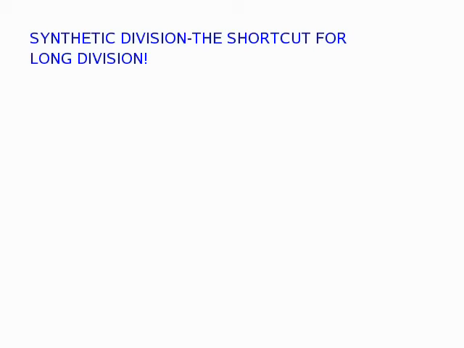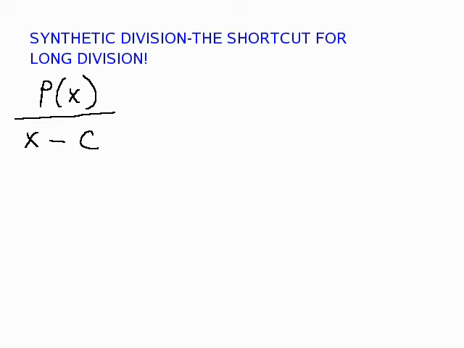Synthetic division works, let's say, if you have a polynomial, we'll call it P of x, divided by x minus some constant number c. Notice the x has to be to the first power and then minus the constant number c. I want to show you the relationship between long division and synthetic division. The beauty of synthetic division is that it's a major shortcut. If you can just multiply and add, you can do synthetic division.